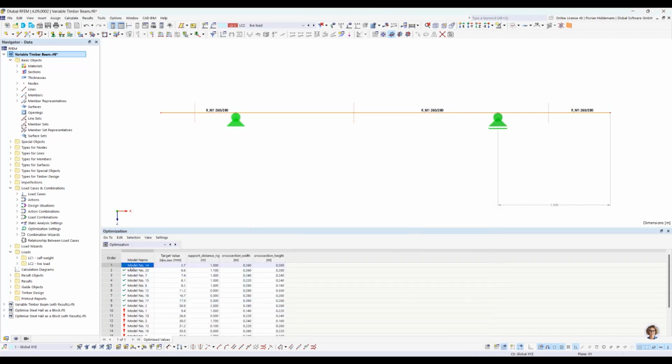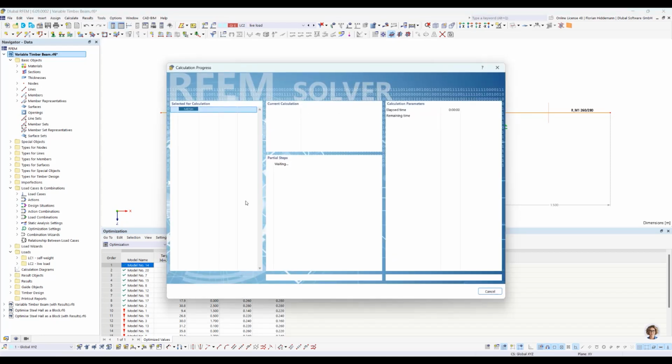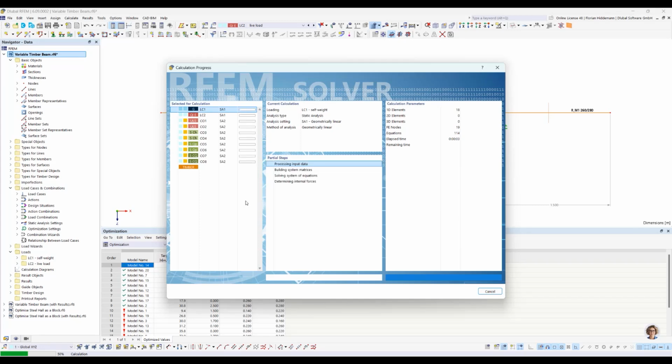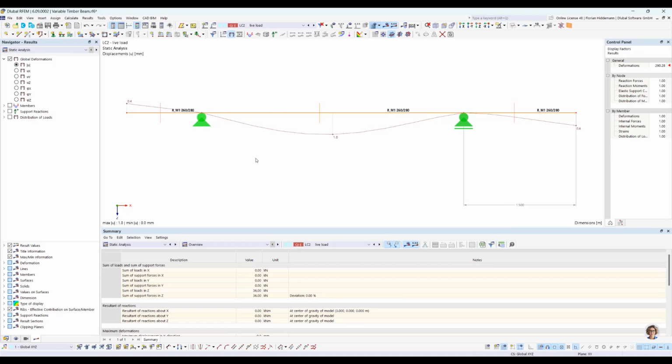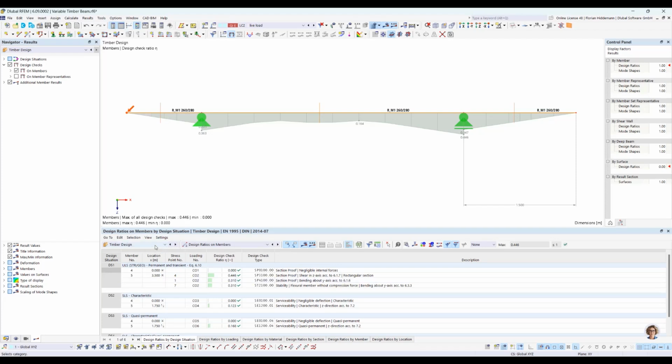Where you can find it, because we abort the calculation, I need to perform a manual calculation of the system here. So let's see. Every design check is fulfilled.